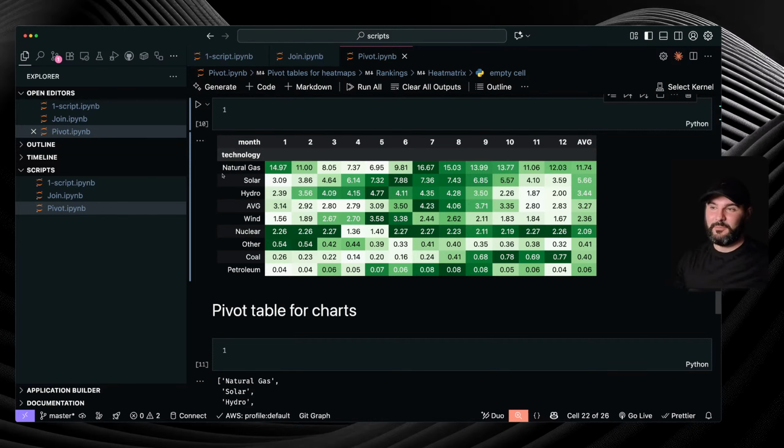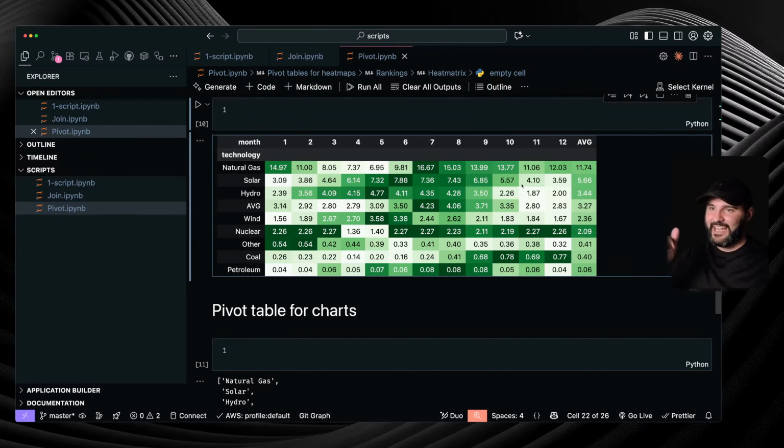The most impactful is, for example, solar energy. This is the total energy generation, real data from California. We observe that during the summer months, we've got more energy generated than during the winter months. As we see, January is 3, but during the summer we get 7.88. This is in gigawatts per hour.